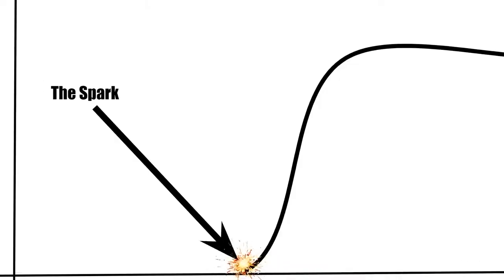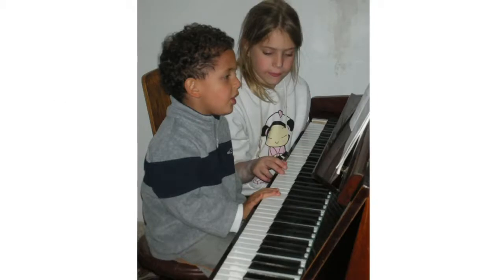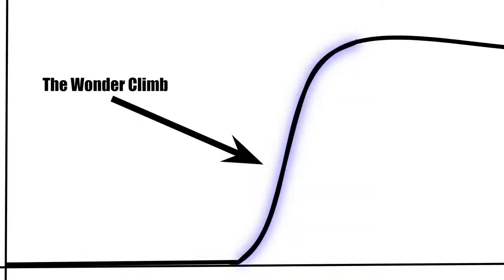This is your spark. This is your initial point of discovery or interest in your passion. For me, this was piano. There are a lot of talks already about how to find your spark or cultivate it. So for now, we'll assume you already have something you're into. From here, you move into your wonder climb.